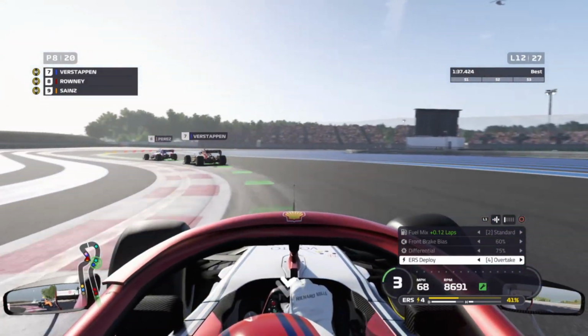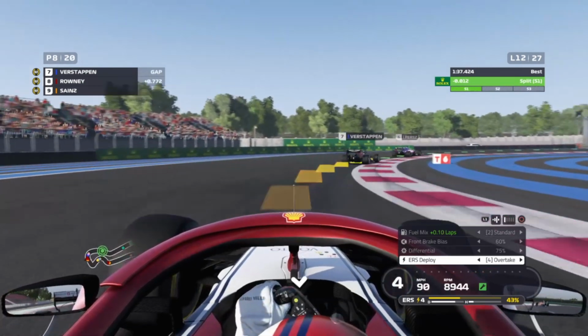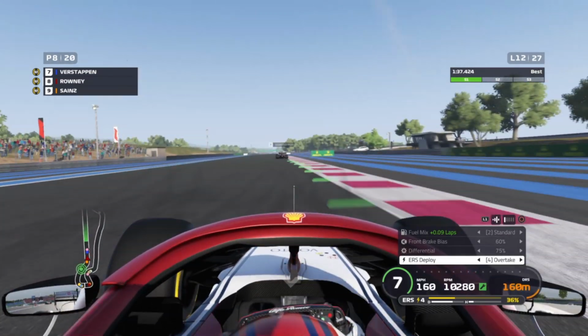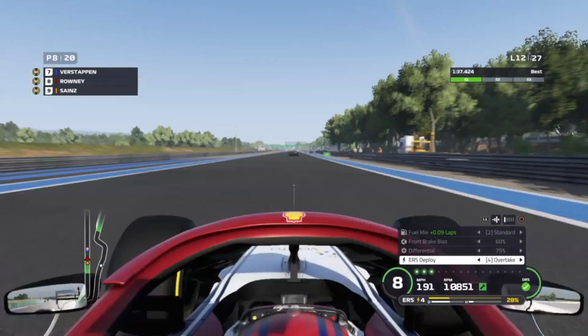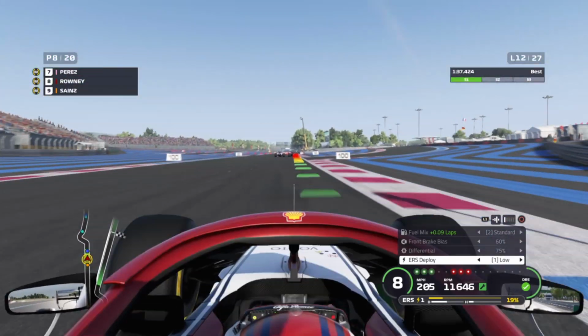It's a shame we have to pit at the end of this lap, because I think our pace feels quite good in comparison. So we might just stay out for a little bit longer. Tyre wear's not too bad around here at all. So Verstappen ahead, who is surprisingly getting caught up in this midfield fight. Don't think we quite have the slipstream, as he's going to make a move for Sergio Perez.